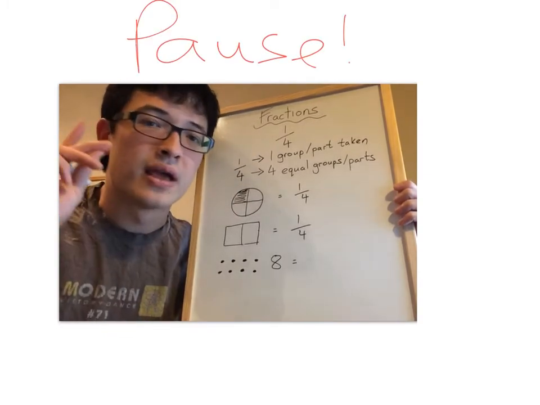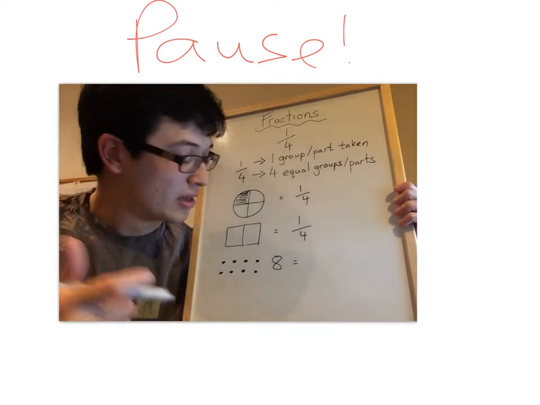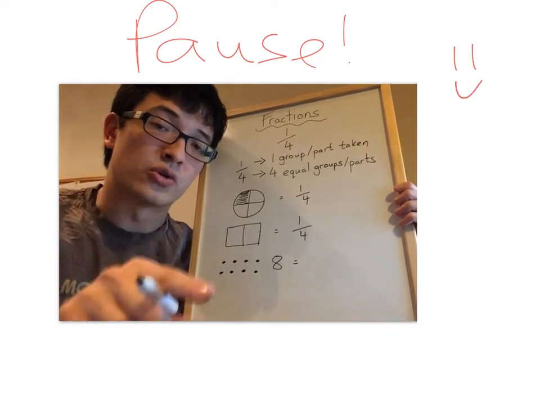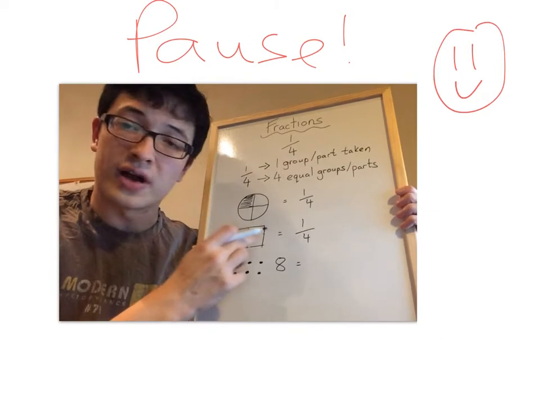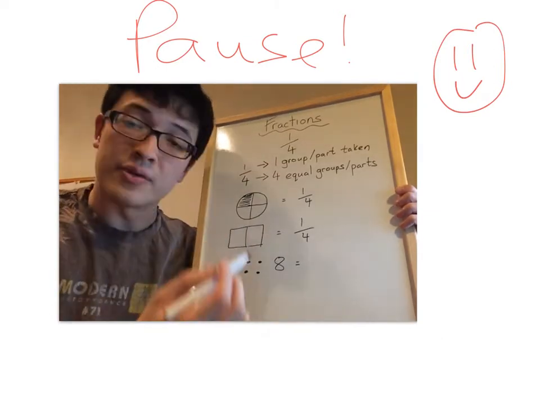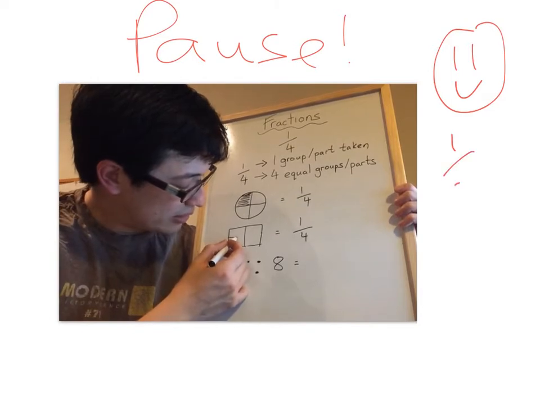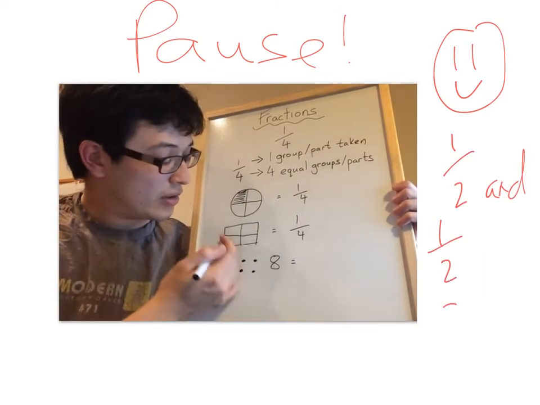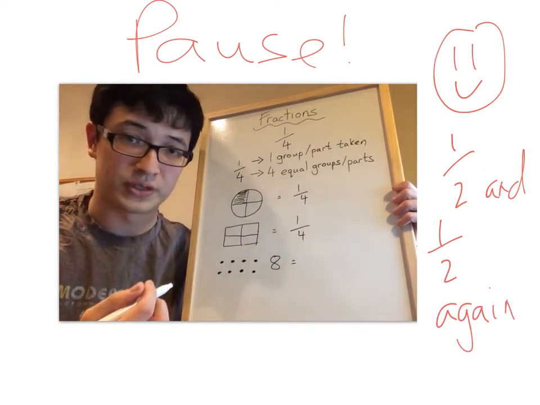Okay, I'm assuming you're back because you and your partner have talked about it. Yeah? So let's see if what you think is a quarter is the same as how I think a quarter should look. So we've halved it into 2 equal groups, like we said, and then we have to half it again. So I'm going to half it right down the middle again. Okay, now remember to use a ruler. Hopefully you should have something that looks like 4 equal groups.